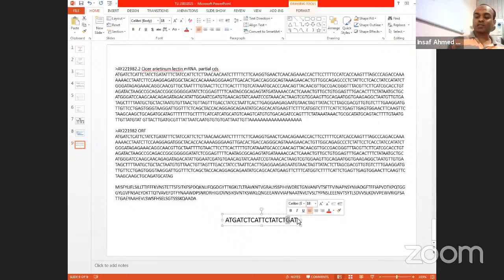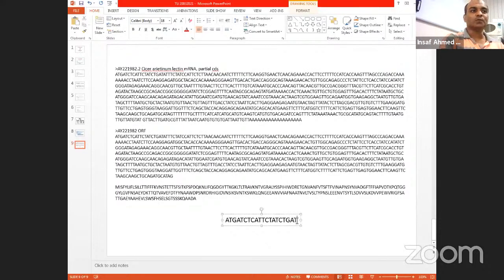Reducing the size is not suggestible in this case. Why? Because this gene you are going to amplify from chickpea, and chickpea is a plant, and a plant has many millions of genes. So if you have a small primer, getting non-specific amplification is very common. So we cannot reduce the size of the primer, because when you reduce the size, the chances of non-specificity will increase.